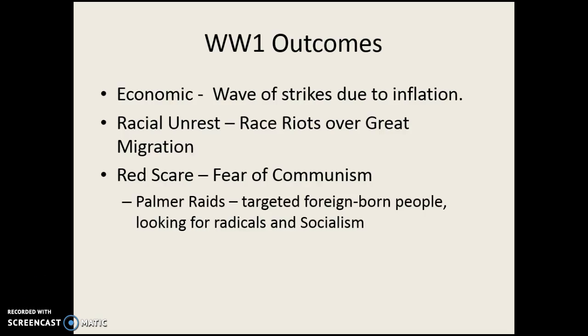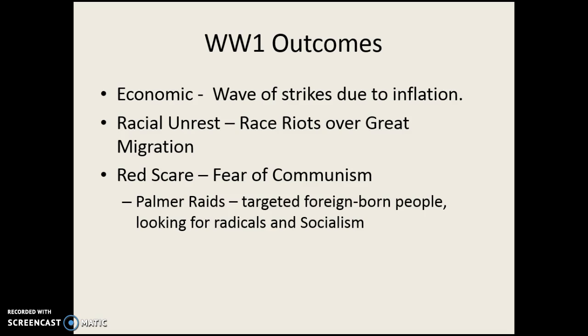Alright, and what are the outcomes of World War I? Basically, economic-wise, there's a wave of strikes due to inflation, because during the war they raised the wages, and it caused prices to inflate, and so when the war's over, they want to lower prices, and that's not going to fly. So it leads to all of these strikes. And then racial unrest, because of the Great Migration with African Americans moving north, you have race riots over African Americans taking jobs in the north from the war.